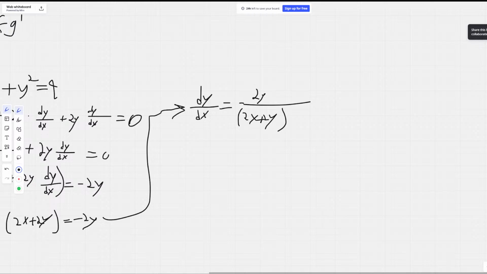dy over dx. I'm writing it as well in my notebook so I can view it later, since this is on the computer. 2x plus 2y equals negative 2y. dy over dx equals negative 2xy over 2x. No, wait, xy. Where did that come from? Negative 2y. Get that x out of here. Nobody likes them. Then 2x plus 2y. Perfect.